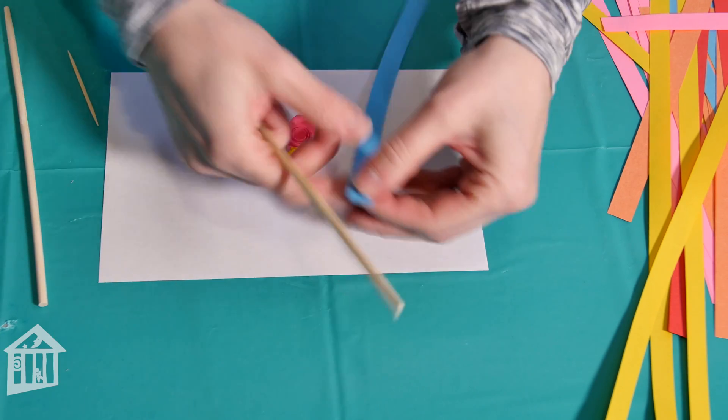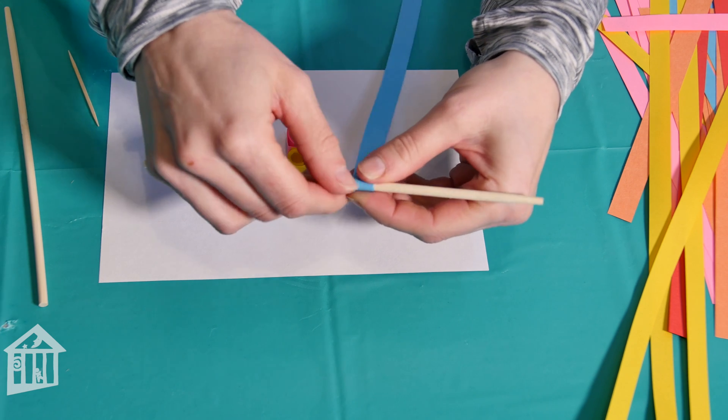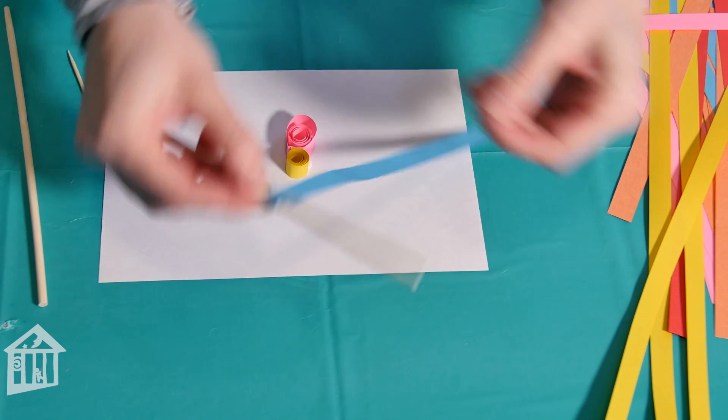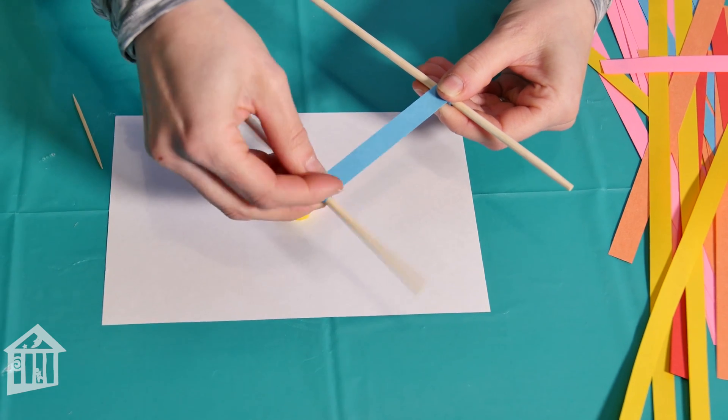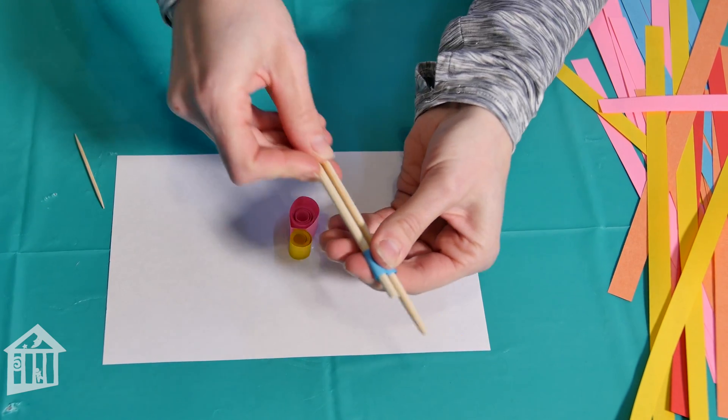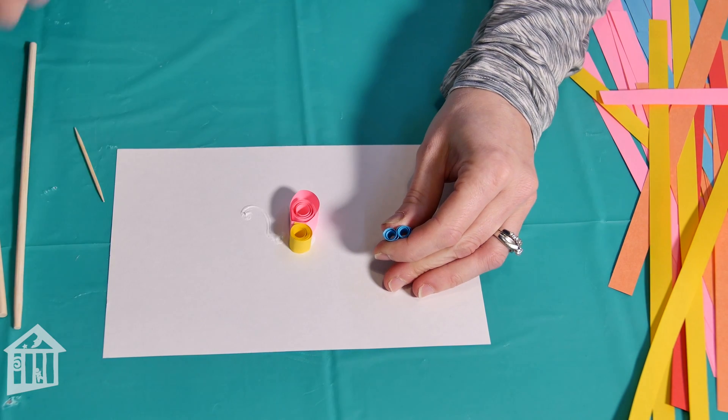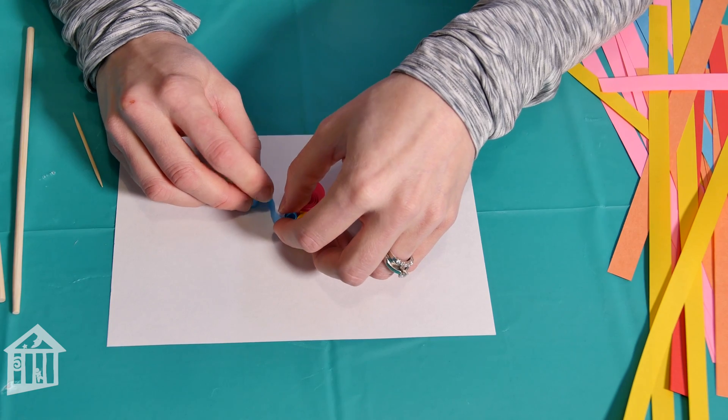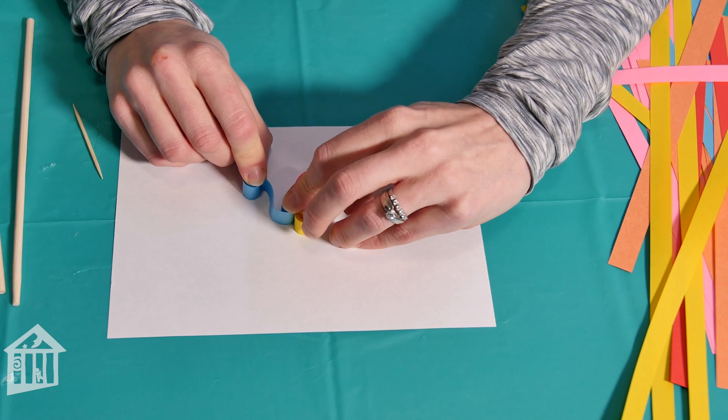To make something like a vine start off at one end just the way we have so far twisting it around your chopstick until you get to about halfway. Then flip it over, take a second chopstick and twist the other half of your paper in the opposite direction. Once the two ends meet gently slide them off of your chopsticks. Mark the place on your paper and gently let go of some of that coil before holding it in place on your glue.